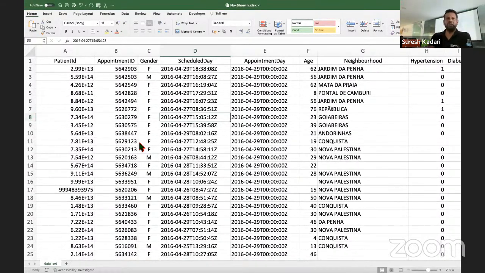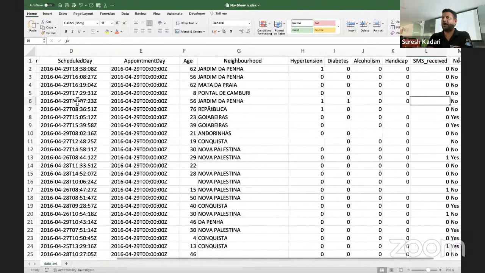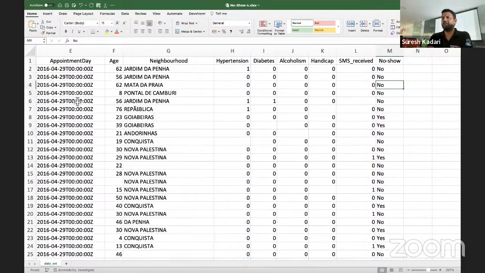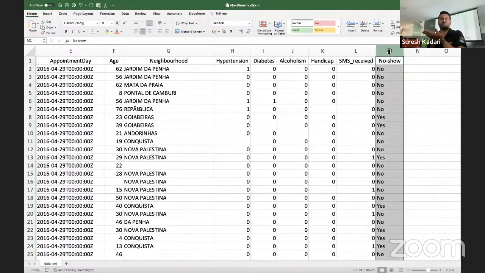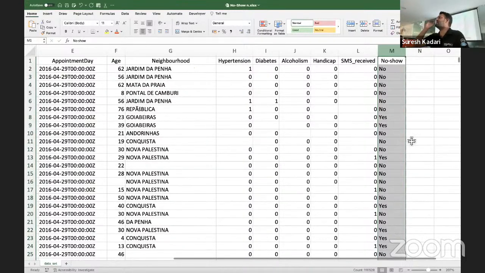So that is the data set. We have patient ID, appointment ID, gender, schedule day, appointment day, age, neighborhood, hypertension, diabetes, alcoholism, all those things. End of the day, the star of the data set is no show. Whether you are coming or not. That means I'm sitting in the office of the hospital and I'm saying that you did not turn up. I'm collecting all the data, and at the end of the day I see whether it's show or no show. Show means you honor the appointment. No show means you did not honor the appointment. Clear? Good. So show no show is our final target variable.